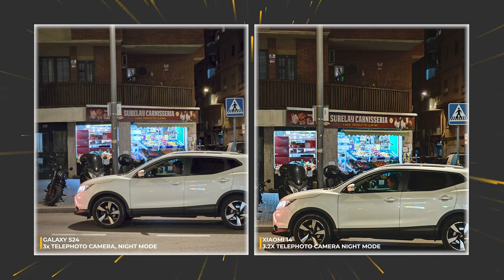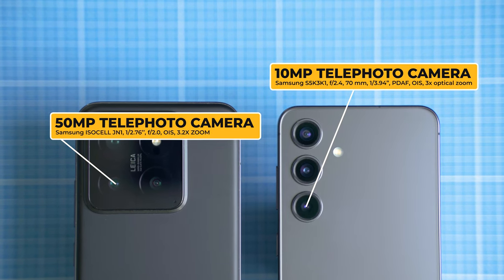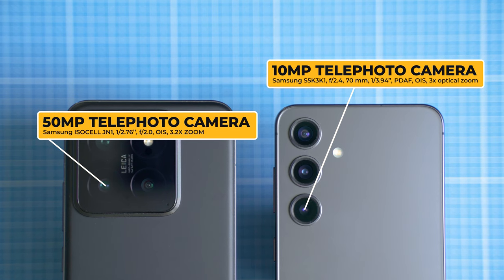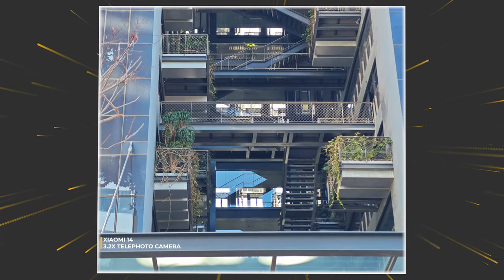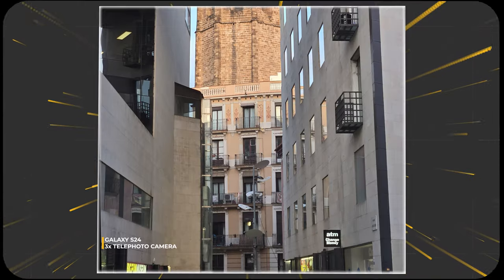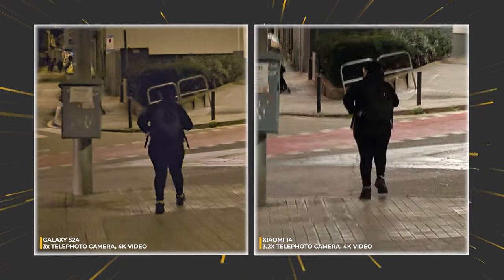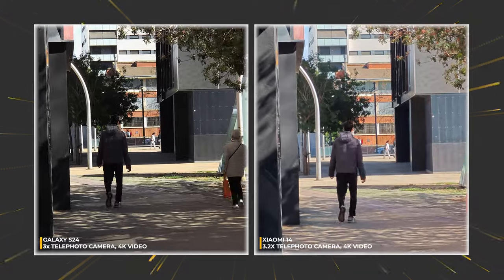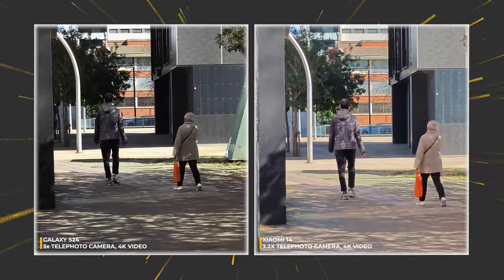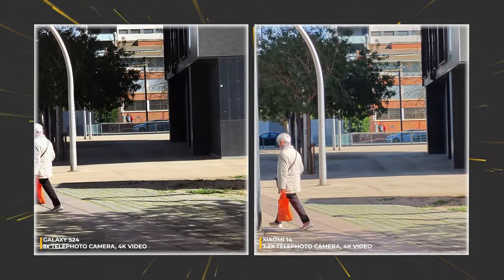This makes sense given the hardware: a 10-megapixel Samsung ISOCELL sensor at 1/3.94 inches versus the 50-megapixel JN1 sensor used for the ultra-wide inside Xiaomi 14. In simple terms, Xiaomi 14's telephoto sensor has more megapixels, a bigger surface, and a wider aperture lens — so no surprise the low-light video performance is excellent. I'm a bit surprised by the daytime video performance though: better dynamic range but that soft look is quite irritating. I prefer Galaxy's video processing style, and it has significantly better stabilization.